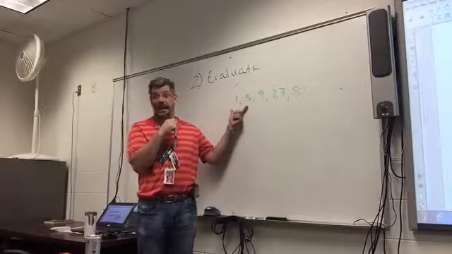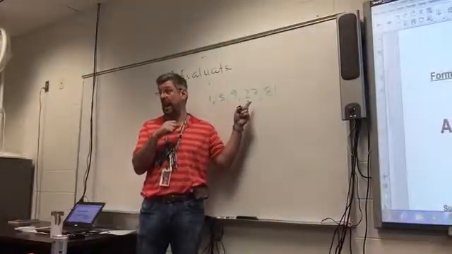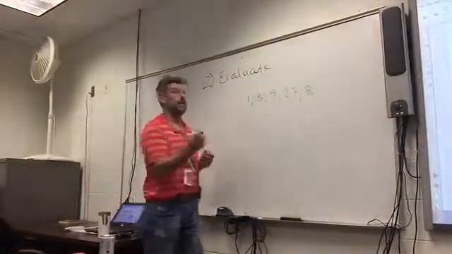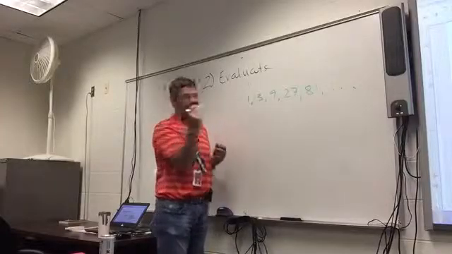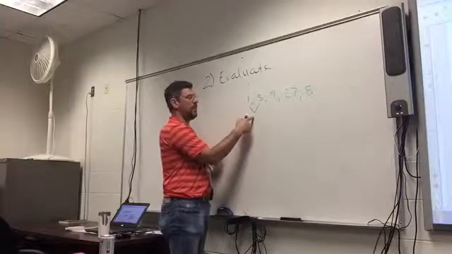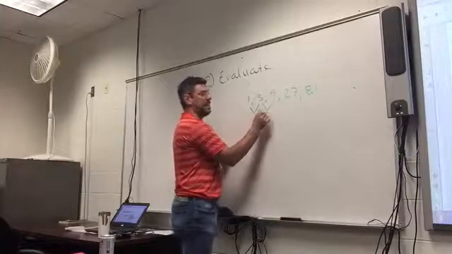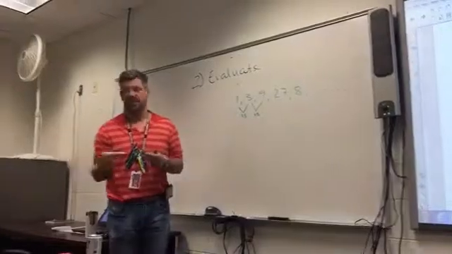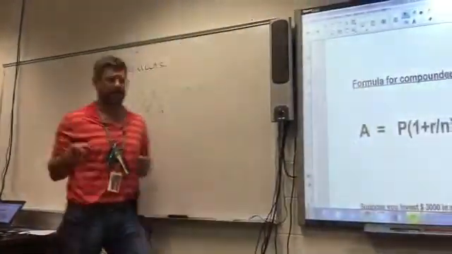So, in order to get the next term in the sequence, I have to take the previous term and multiply by 3. To get the next number in every sequence, I had to take the 1, multiply by 3 to get 3. Take 3, multiply by 3 to get 9. Take 9, multiply by 3 to get 27, so on and so forth, right? But this only gets me a list of numbers, right?